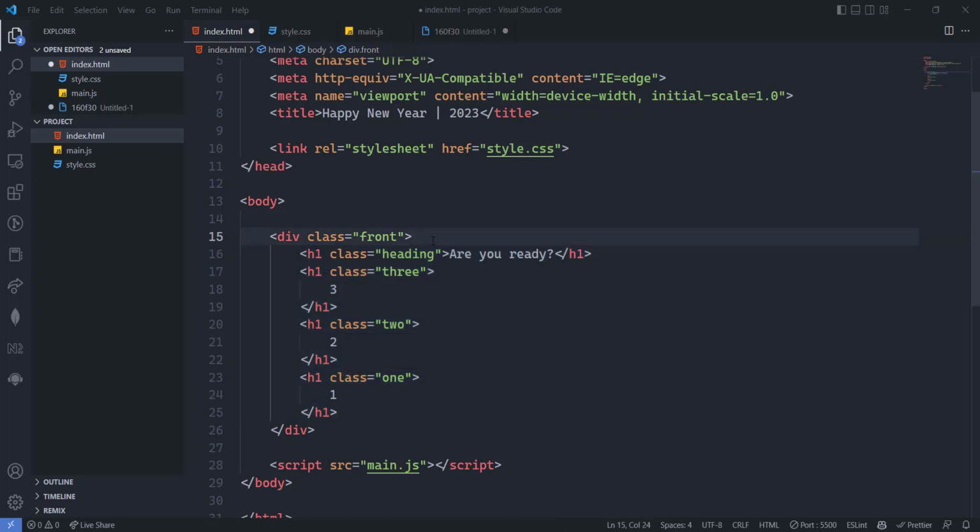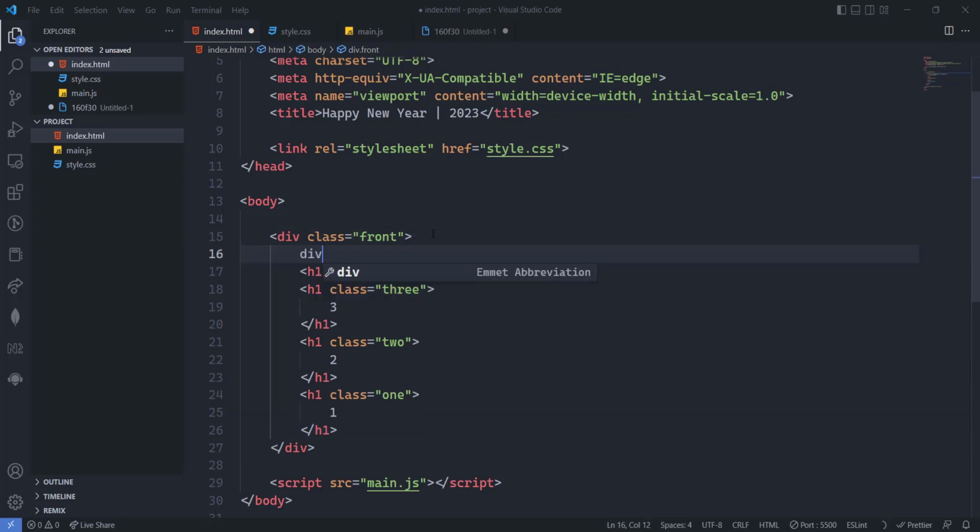So it will have a parent div. This is because this will have a class with position as absolute. Position absolute means these numbers will be overlapping, but the timing of appearing and disappearing of these elements will be different. That we will control with the help of GreenSock animation.